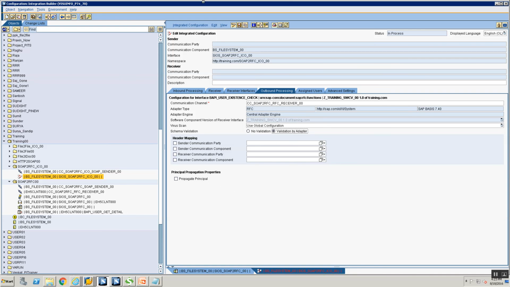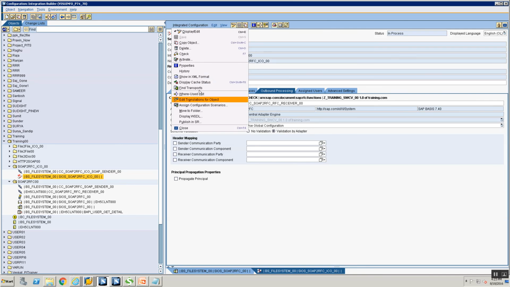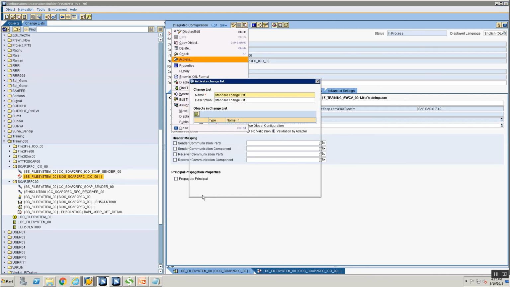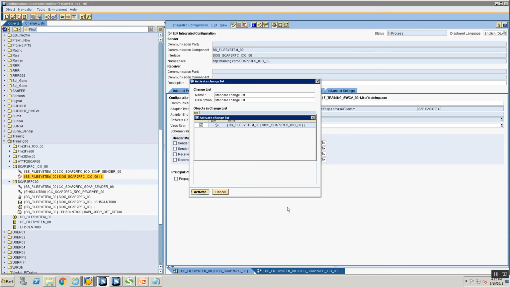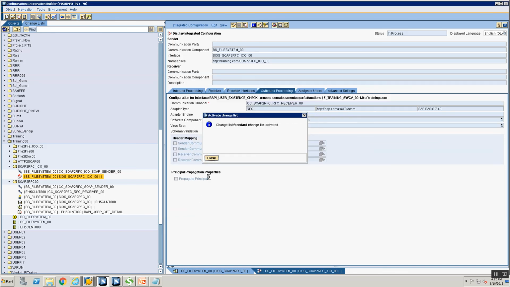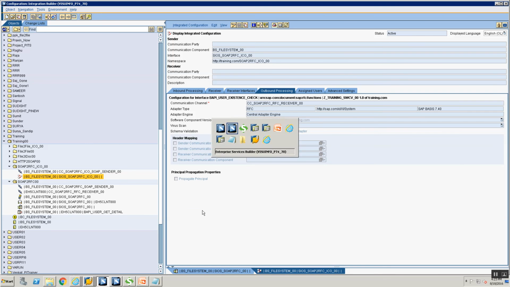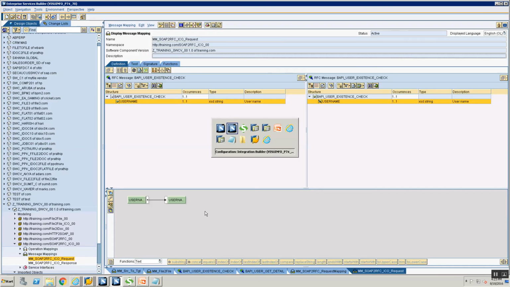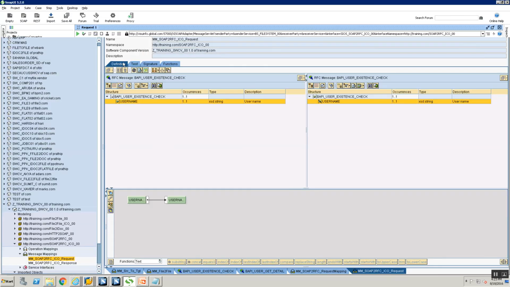Now I'm enabling it in the outbound processing, and once I enable it, I'm going to activate it. Once I activate this, I should now get an error.